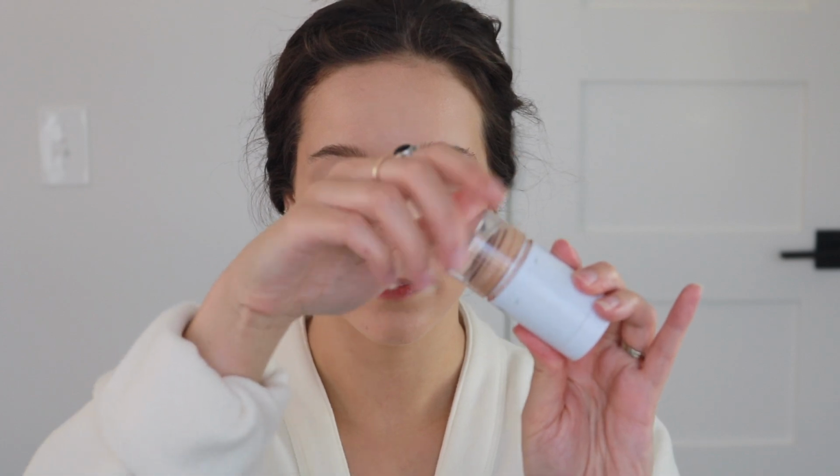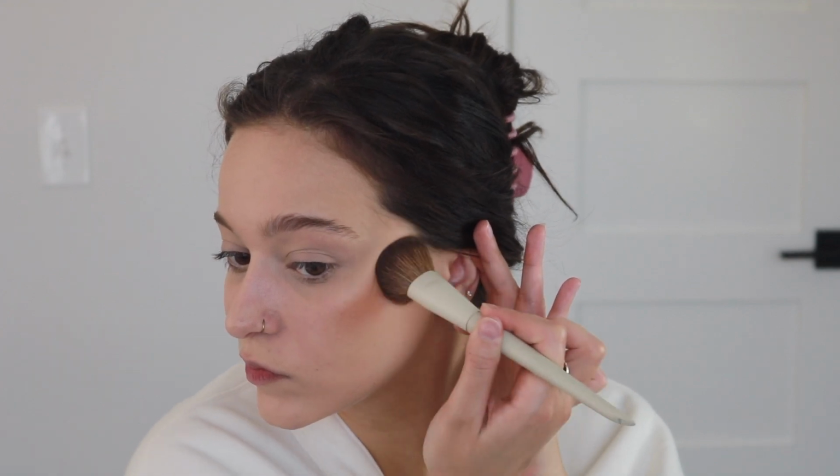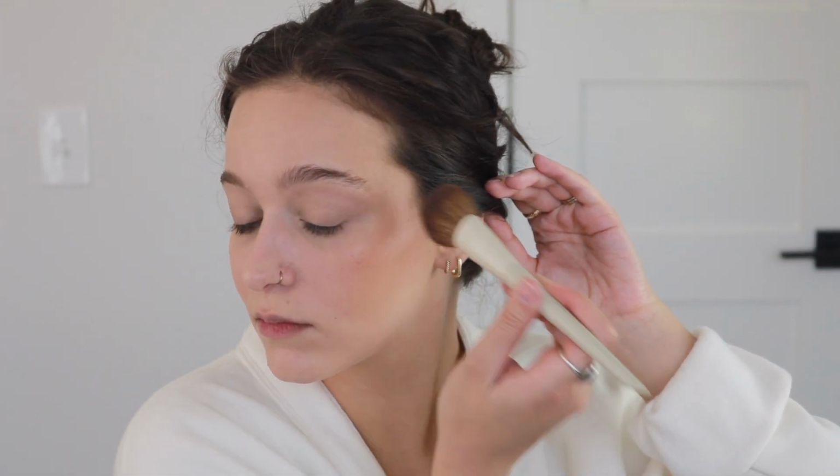And personally, I like a bronzy look. I like to have color to my face, and I don't like it to look like I didn't put on any bronzer at all. So that's why I really like this one, because I feel like I don't have to work as hard to get that color payoff, and I do feel like it looks so pretty on the skin once it's blended out. It just has a perfect natural satin, slightly dewy but not too dewy finish, and the color and the tone and everything is completely perfect for my skin. Like, it's such a beautiful shade. So I always find myself reaching for this one over my others.